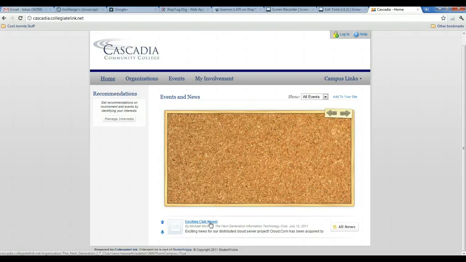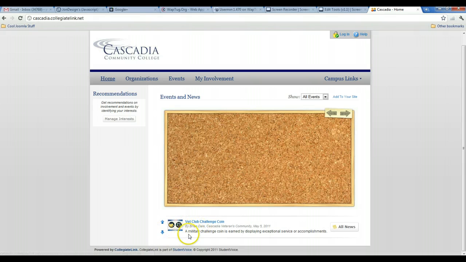So as Cascadia students, you will be able to log into this using your Cascadia student ID for your email and the username and password that you use to log into the school network. This area right here will display flyers from the various clubs around campus, including ours when we have events planned.